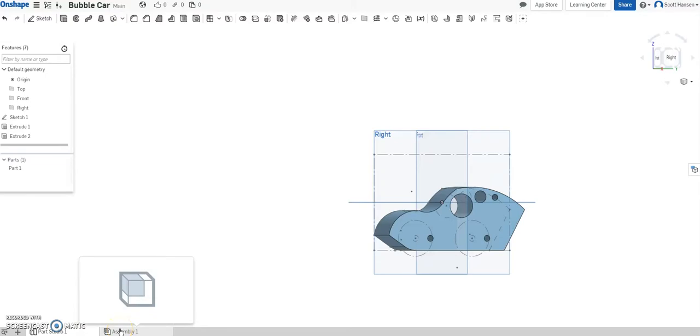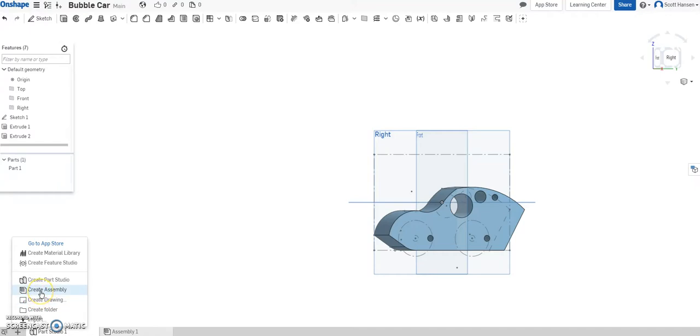So, for example, I've got this profile's body of a car here, but it's missing its wheels. And I've actually got those wheels modeled in a different Onshape document. Let's take a look at how to use these assembly tools. By default, Onshape opens up a Part Studio and an assembly window here. If you click this little plus sign down here, there are options for creating additional assemblies and Part Studios if you have a lot of different parts that you're working from.